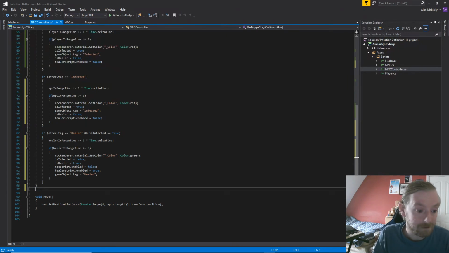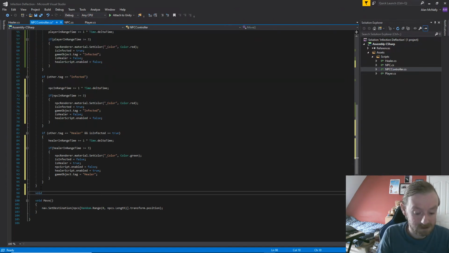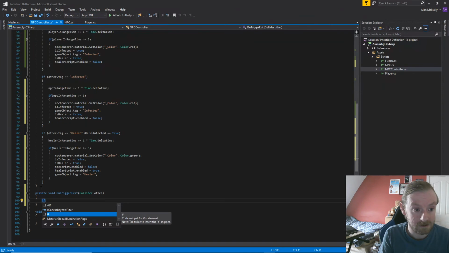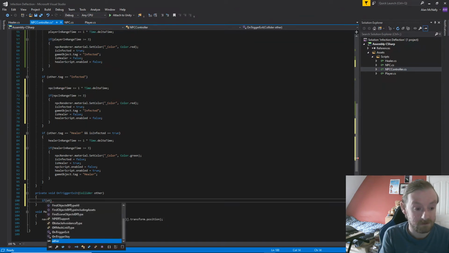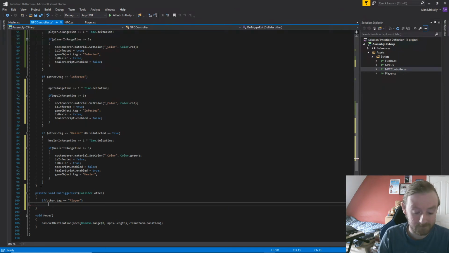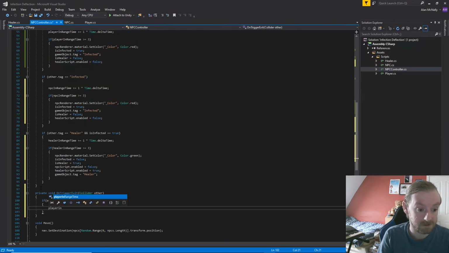Okay. Then we're going to have a void OnTriggerExit. And we're going to say if other.tag is equal to Player, player in range time is equal to 0.